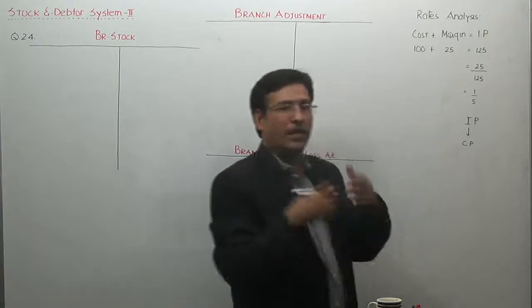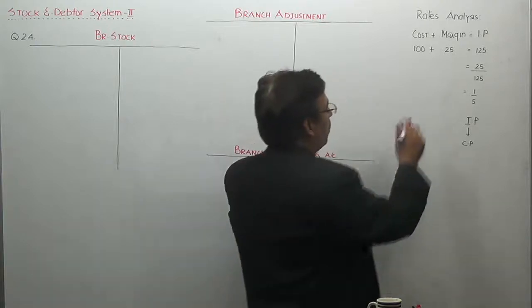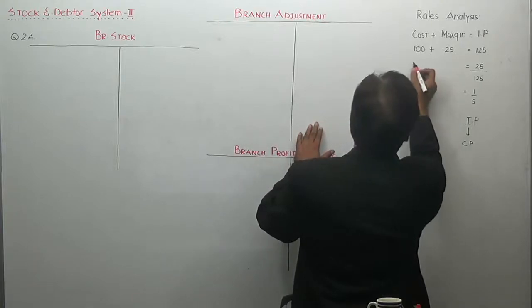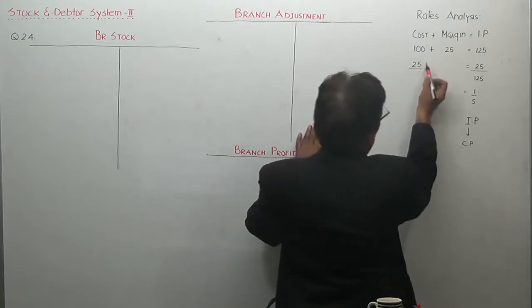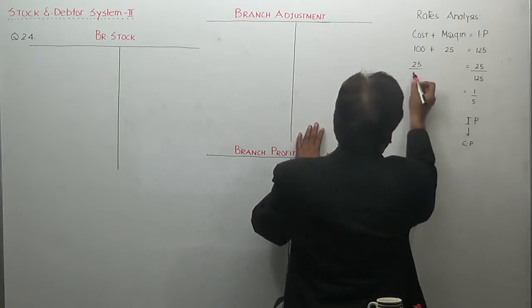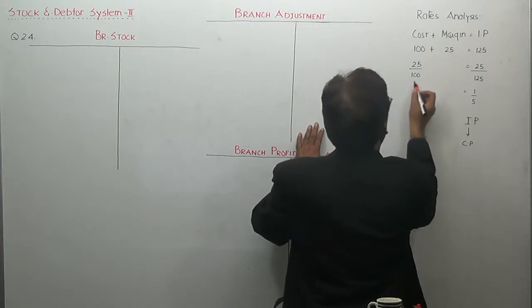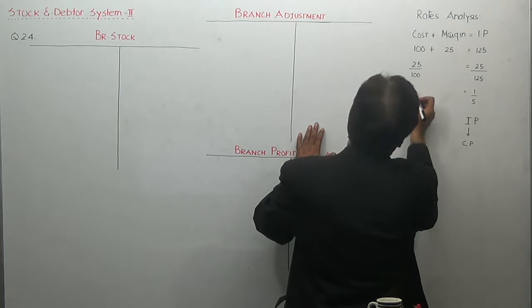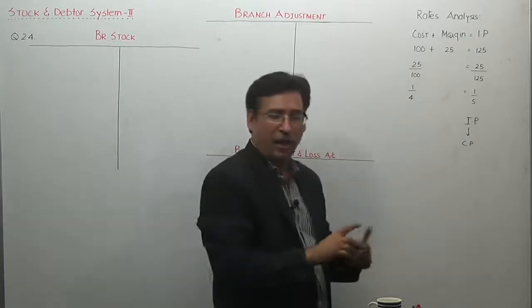However, from next time onwards, make it a part of your habit to simultaneously compute rates of loading on cost price also. In order to compute the rate of loading on cost, you will write margin in the numerator and in the denominator you are going to write cost price. I would call it rate of loading on cost price.